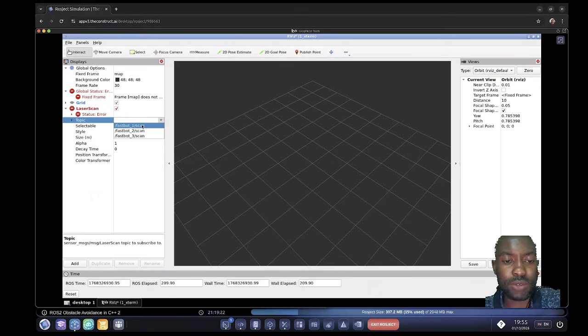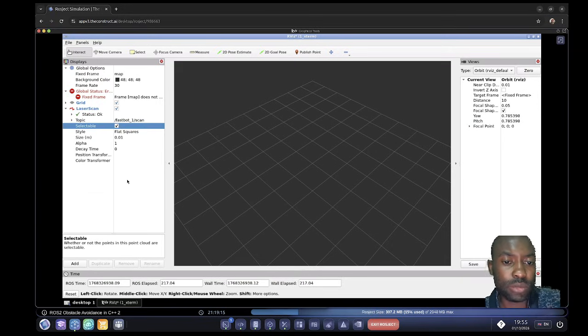But for us, because we're working with Fastboard 1, we want our laser scan topic to be subscribing to that, right? So that's how you add visualization, right?